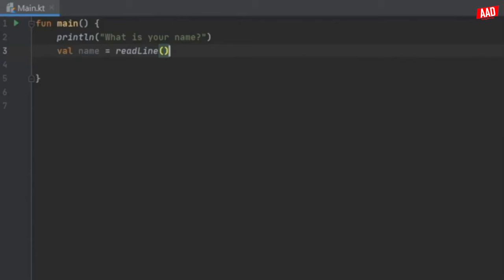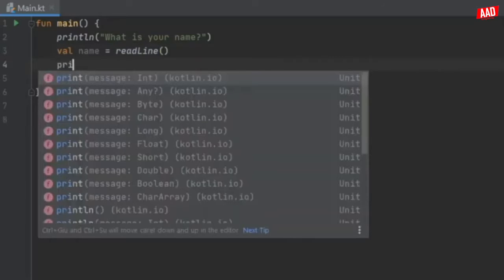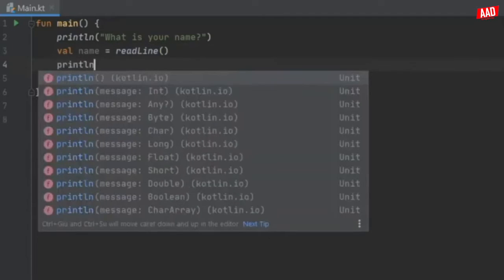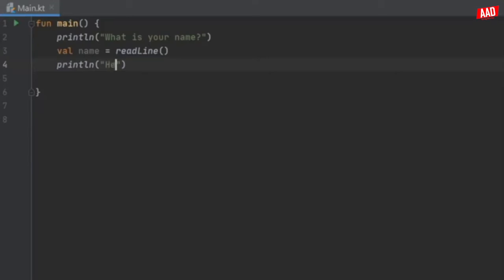So essentially what we're doing here is creating a value that's named name, and the readLine method just takes the user input and puts it into the value. And I'll explain later what a value is in the next video, but for now, just copy down what you see. It will become very clear very soon. And then we're going to copy the statement from above. It's going to be println, and we're going to write hello. And using interpolation, we are going to write name and exclamation mark.